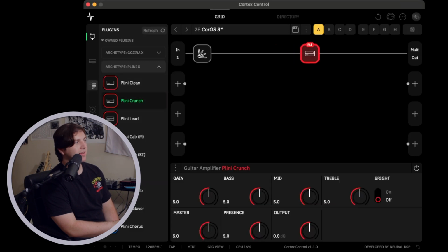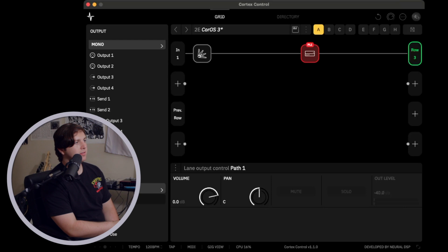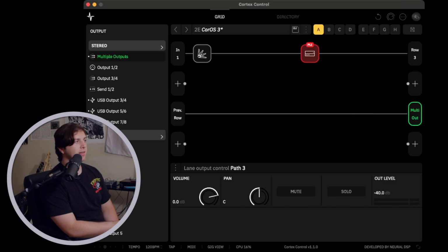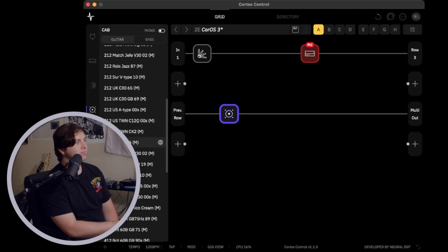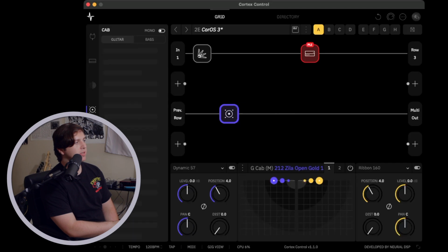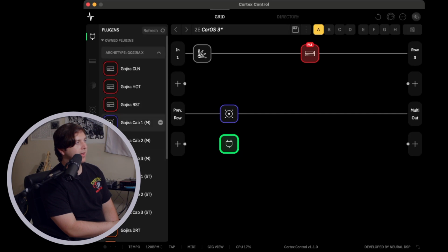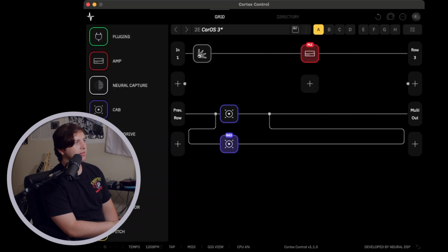It's incredible. I'm thinking I want to go with a Quad Cortex cab right now. We're going to go for dual cabs here, so I'm going to be sending this multi-out instead to out 3. And then we are going to use multi-out at the end here. So I think I'm going to start with a good cab that I like. Probably one of these Zillas. I'm going to start with this Zilla Open Back Gold. And then let's add one of the plugin cabs. Let's do something like, let's use Gojira Cab 2 and see how that sounds whenever I chain this over here.